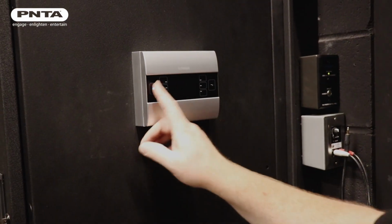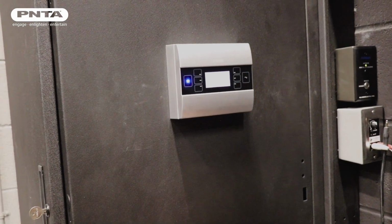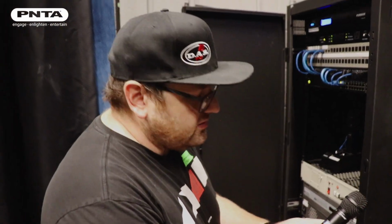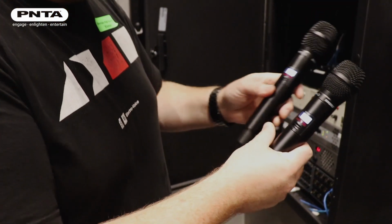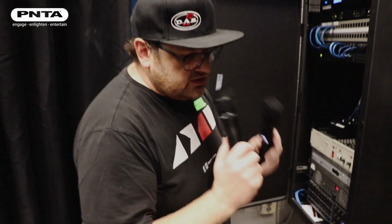By default, you don't really have to do anything on this panel because it's meant to just grab and go. So if you have authorization, you open this panel up, grab one of the wireless microphones out, there's two of them, and you flick the little switch on right there. It's just a little up or down switch that turns it on. They're labeled mic 1, mic 2, and you can grab it and they just start working.